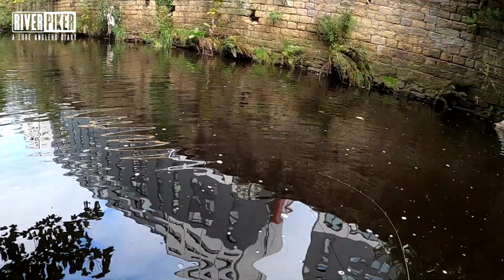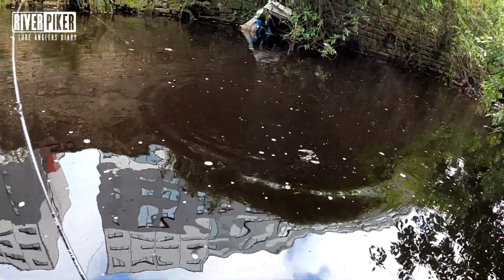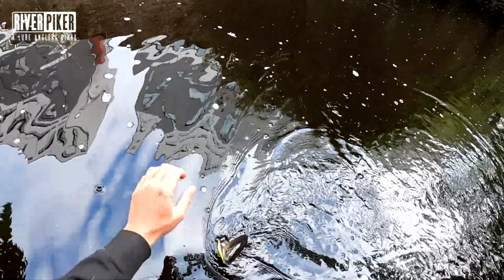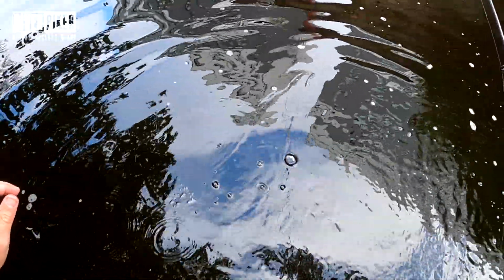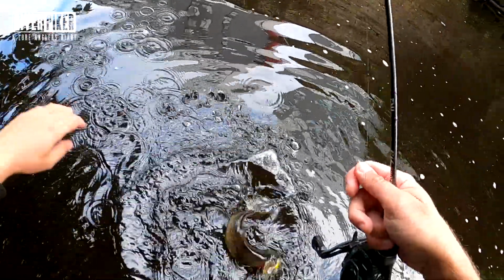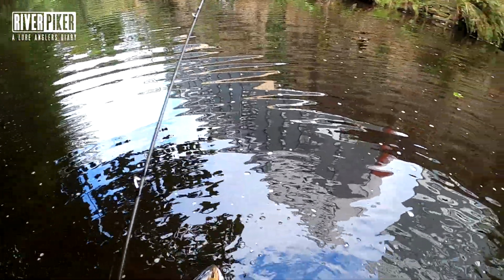My God. Another nice fish. Not a monster, but look how the rod bends. Really absorbs the fight of the fish. Oh, don't go through my legs. Don't. I've already had some commotion with hooks and stuff.